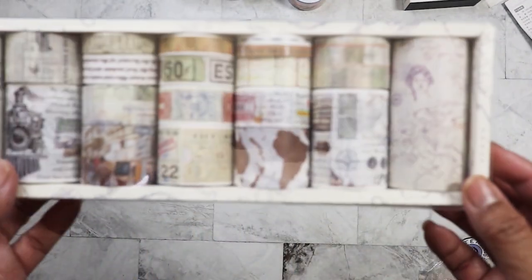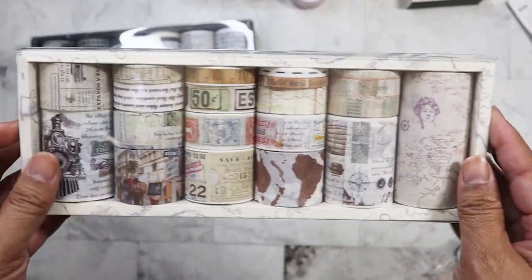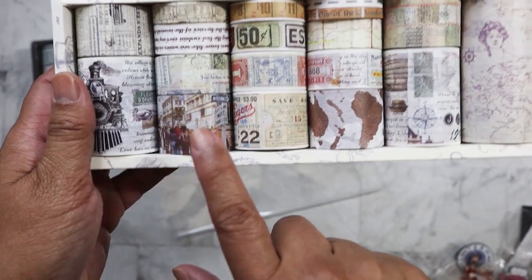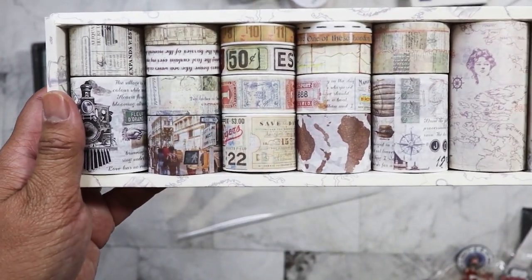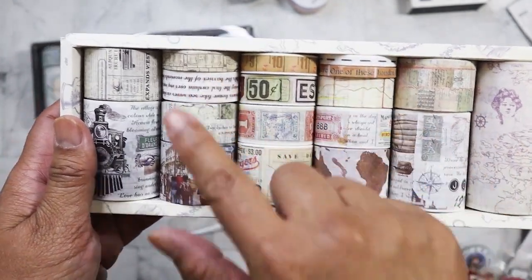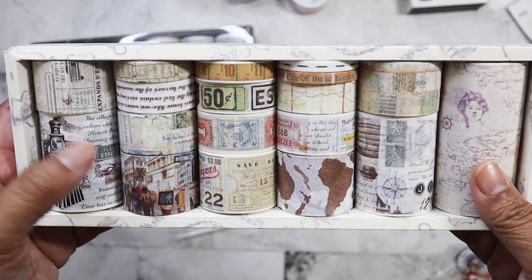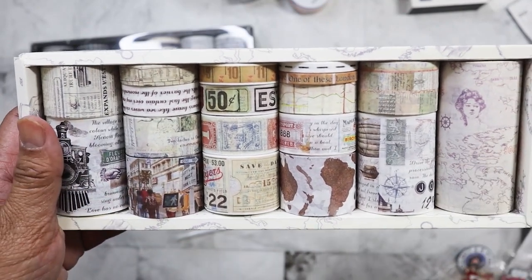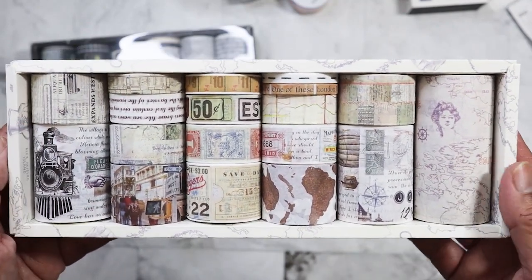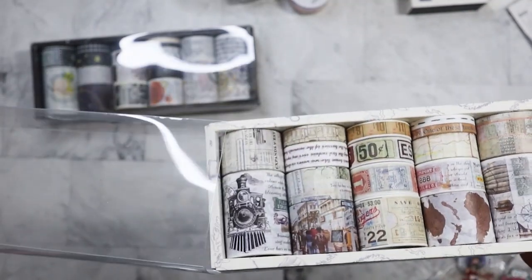The second set is more of a vintage look. What drew me to this set? I think this right here, the travel. I like that one and the map. I don't care for the skinny washi, but the quality of this, when I pulled it out, is not bad. It's pretty sticky, so it will stay stuck to the paper. So yeah, I got those two.